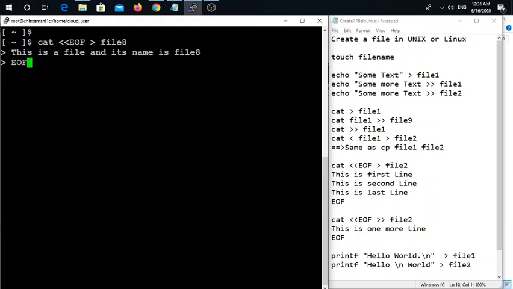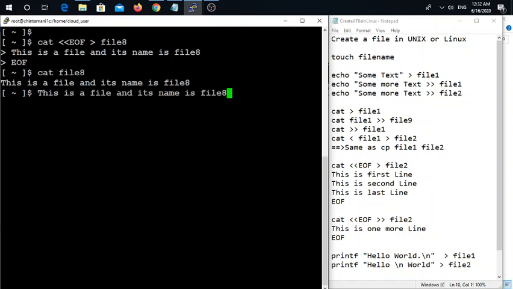So when I say EOF, what happens is whatever was typed after the cat, one line was typed, and then an end of file string came up. It matched with the earlier one, and hence it will now have one line. So let's try to see the contents of file8. It will have one line. Let's do it once again just to understand. Instead of 8 we'll say 88.